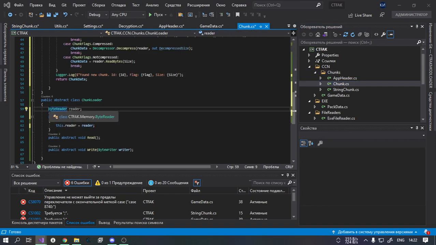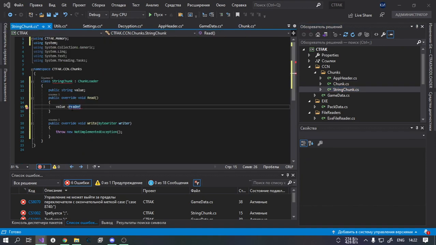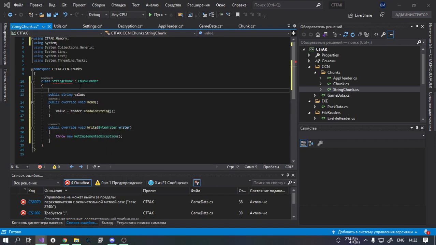What is wrong with you? Should I make it public maybe? Okay, you are public now. Can I access it now? I can't. Oh, I can. Read wide string. It's a Unicode string.